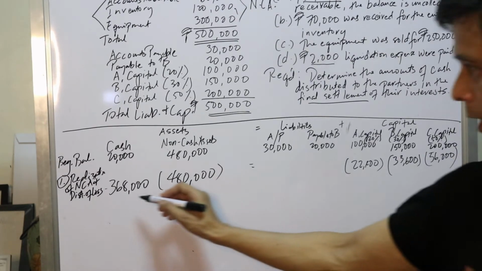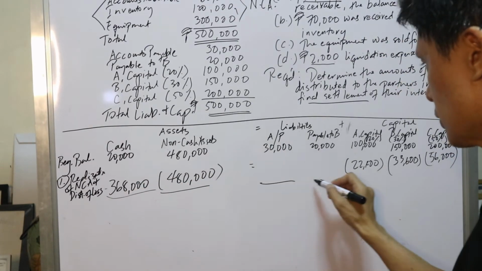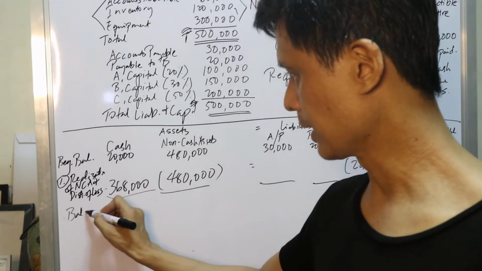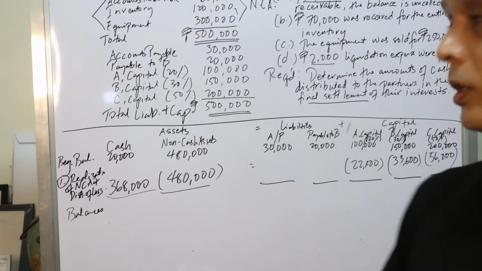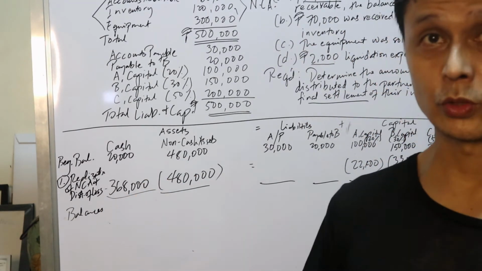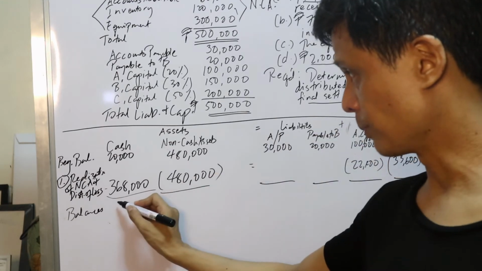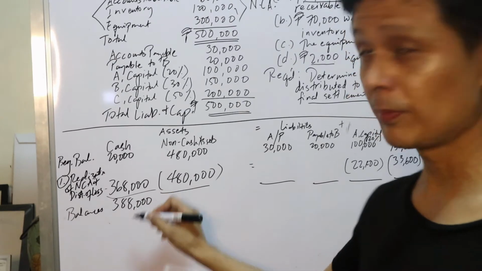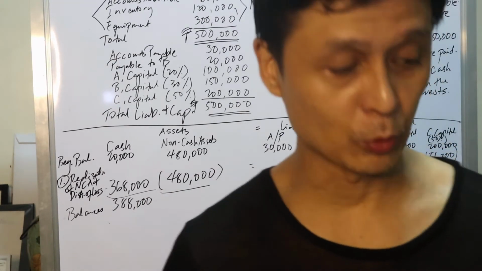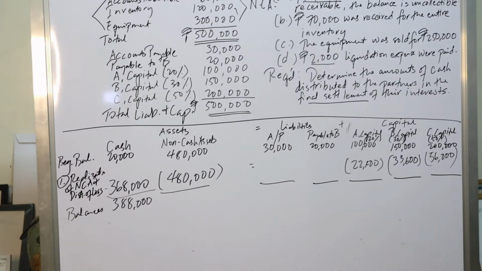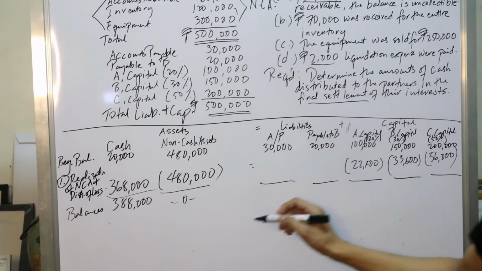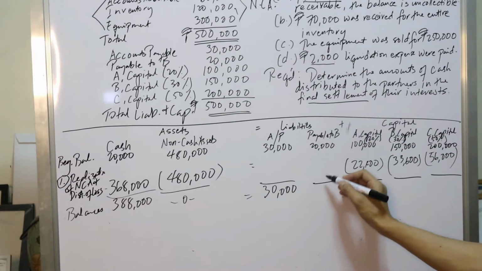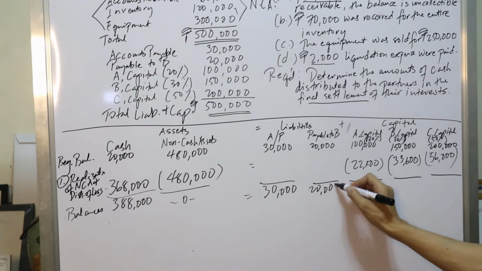So now get the balances. Ito yung lagay lang natin dito, balances. Okay? So 20 plus 368,000, this would be 388,000. So, ibig sabihin, meron silang 388,000 available cash. So this one, 0 na siya. And then, let's bring this down. Yung liabilities, and then yung payable kay B, 20,000.